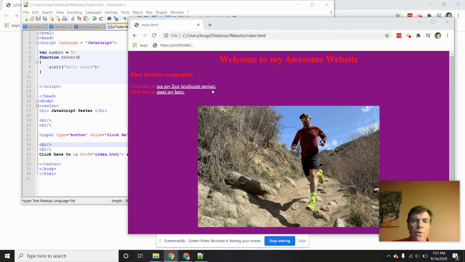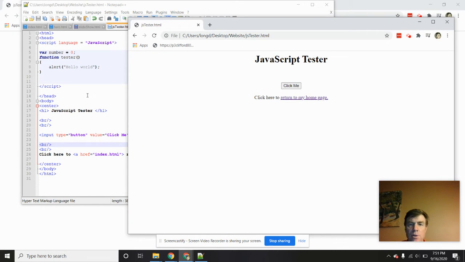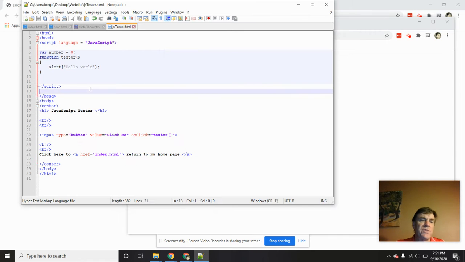Okay, so now that we've created my first page, first JavaScript, let's take a look and see what is actually going on with this line here. So we created an input. This is a new line, and there are different types of inputs. There's a text box, radio buttons, check boxes, text fields and paragraph fields, so there's a whole variety of different things that we can add to get some user interactivity on our site.